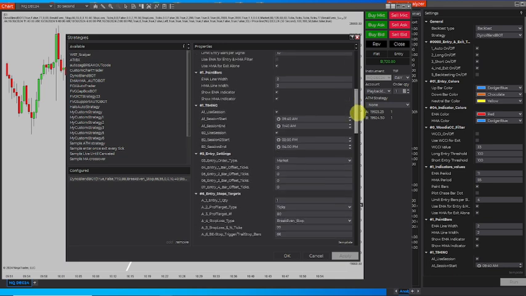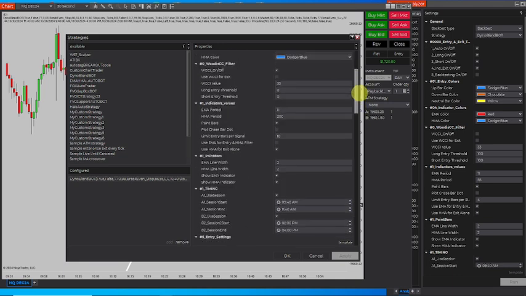If we increase the threshold entries to 100, now watch what happens.